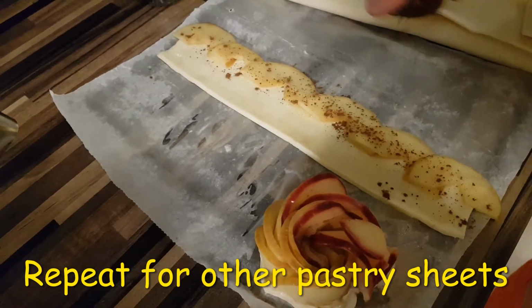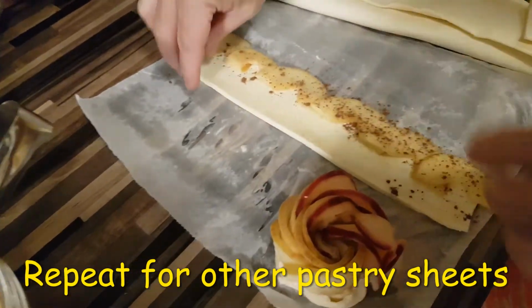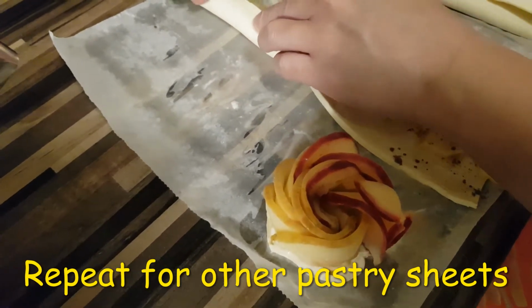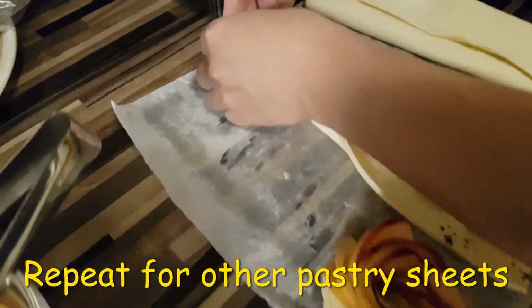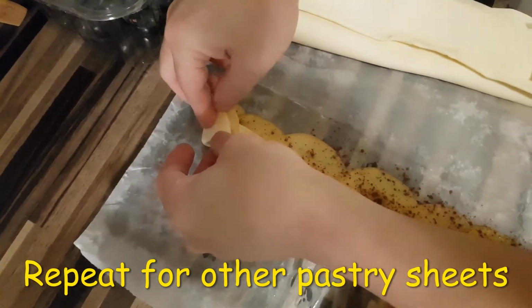That's lovely. And this one? All of it? Just a little bit, just to hold it together, just to have a base. Not all of it. This is for the base.